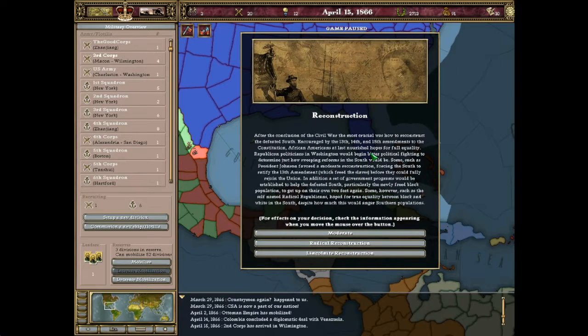Reconstruction. After the conclusion of the Civil War, the most crucial question was how to reconstruct the defeated South. Encouraged by the 13th, 14th, and 15th Amendments to the Constitution, African Americans at last nourished hopes for full equality. Republican politicians in Washington would begin bitter political fighting to determine just how sweeping reforms in the South would be. Some, such as President Johnson, favored a moderate Reconstruction, forcing the South to ratify the 13th Amendment, which freed the slaves, before they would fully rejoin the Union. In addition, a set of government programs would be established to help the defeated South, particularly the newly freed black population, to get up on their own two feet again. Some, however, such as the self-named radical Republicans, hoped for true equality between black and white in the South, despite how much this would anger Southern populations.